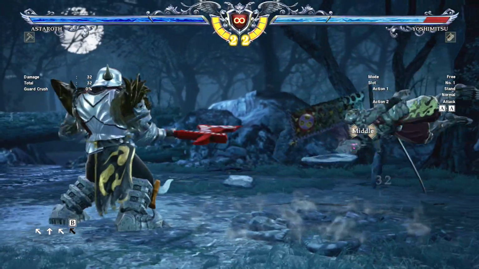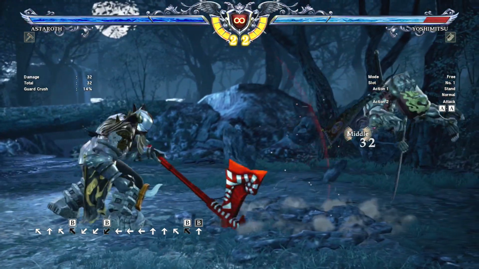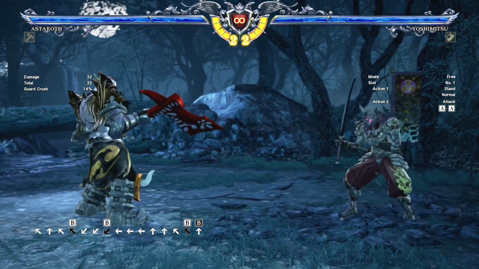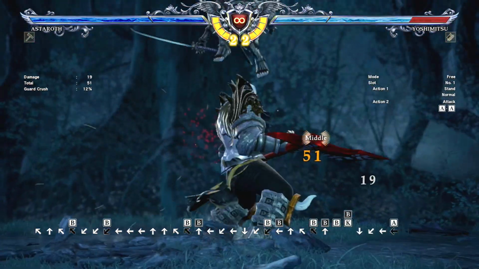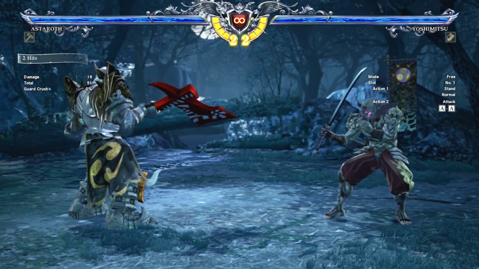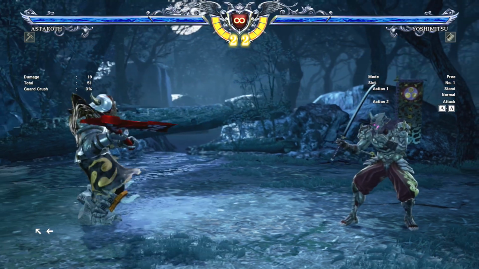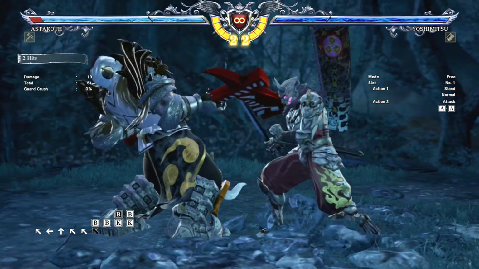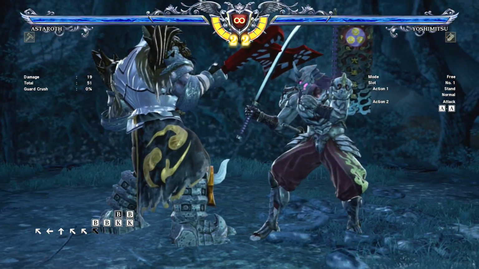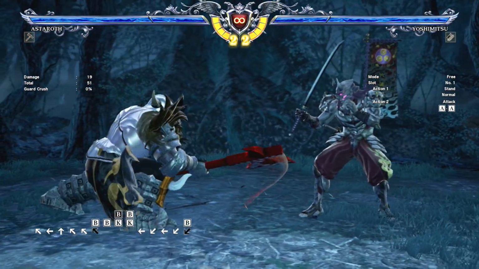You'll see every Astaroth throwing this out as an initiation button. And the reason why is because look at how long range that is. It's so long range. And you can get different things off of it, but at tip range it becomes a little bit unreliable on the follow-up because they can either land in front of you, where you have the command grab, or they can land behind you, which gives you back turn B plus K, like this.